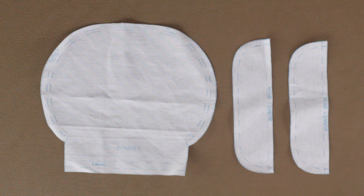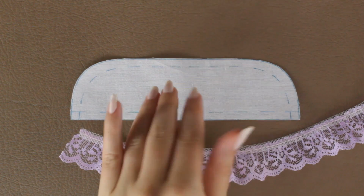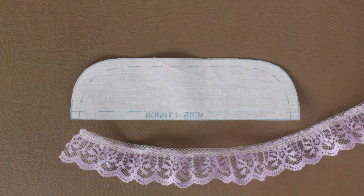The first thing we need to do is to cut out all our pieces from our fabric. So you should have one bonnet piece and two bonnet brim pieces. Grab one of your bonnet brim pieces and place it so it's right side facing up.